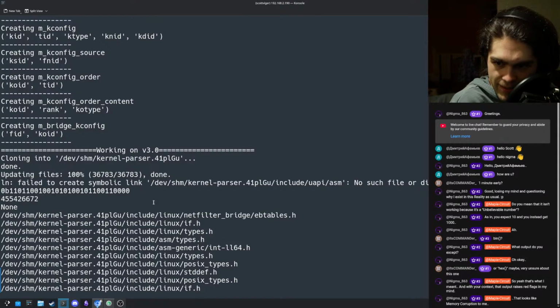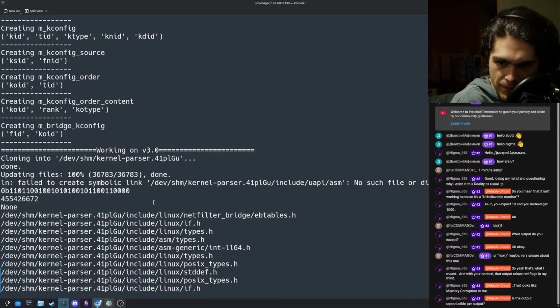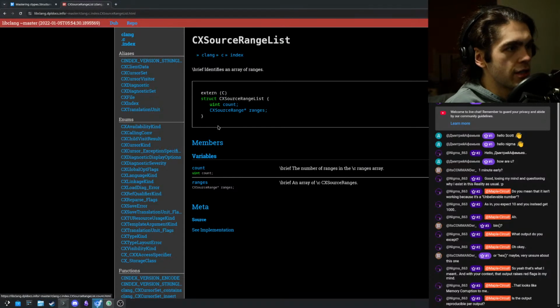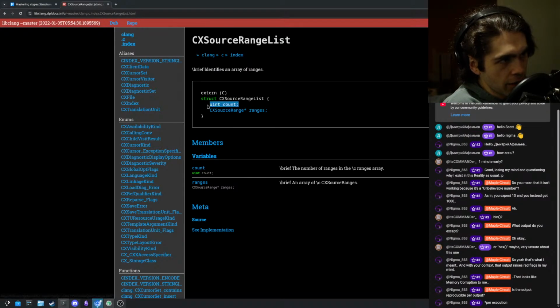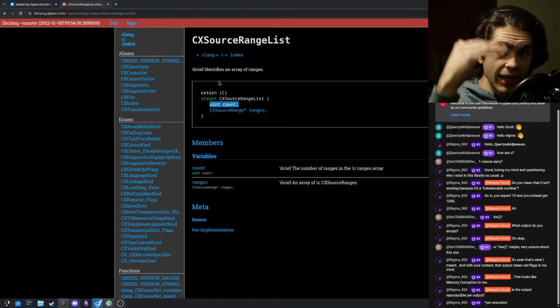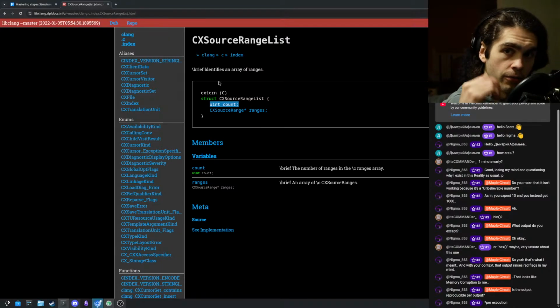So actually, the output should change because we're talking about an address, right? It's not memory corruption, that's for sure. The output that we're supposed to have is the number of ranges that were skipped in the analysis of a file.